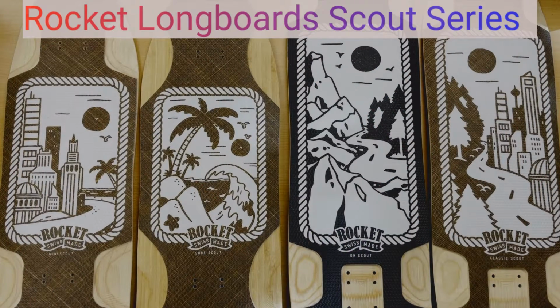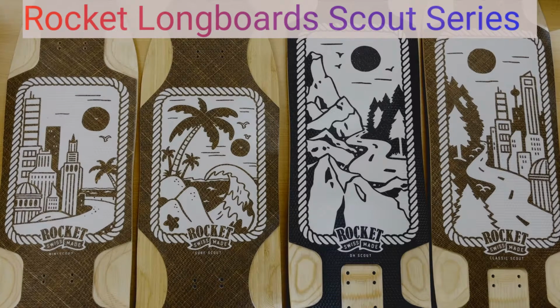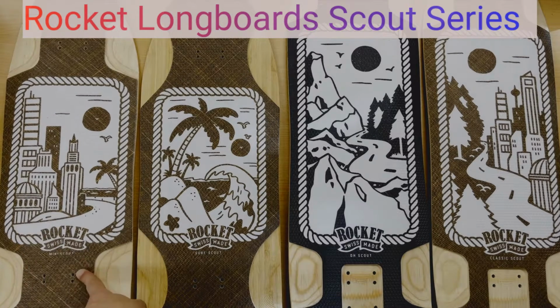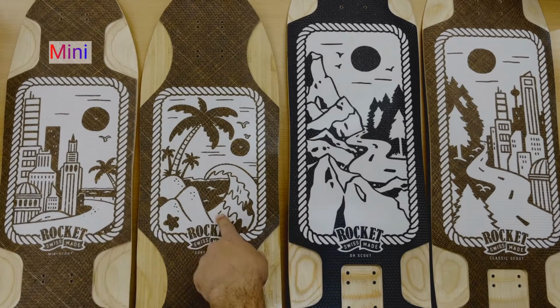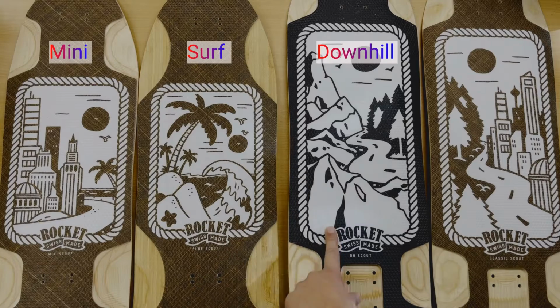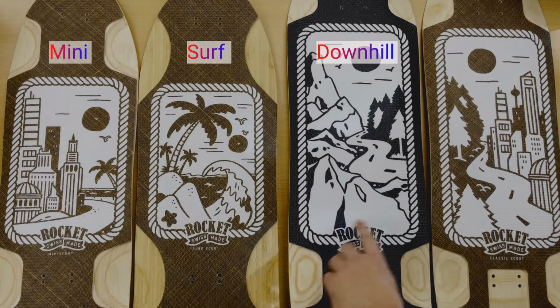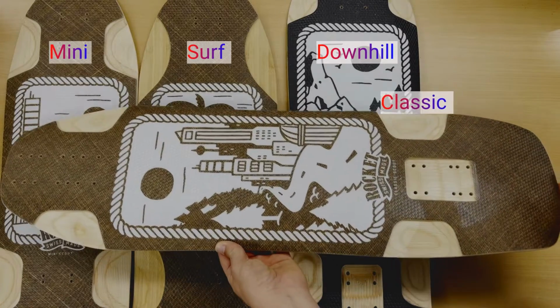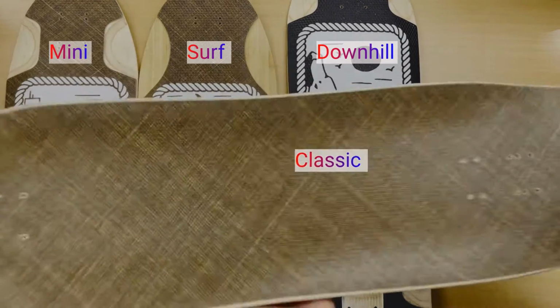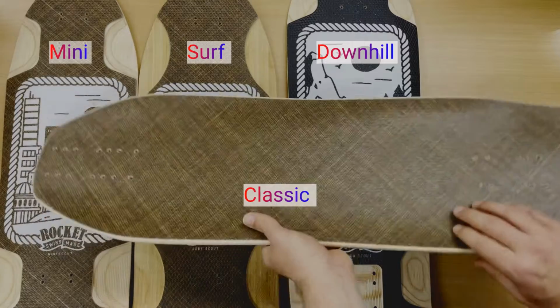This is the Scout series by Rocket. This is the latest in 2021. We're going to go through the Mini Scout, the Surf Scout, the Downhill Scout, and the Classic Scout, the one that we all love. And there's also the Pool Scout.